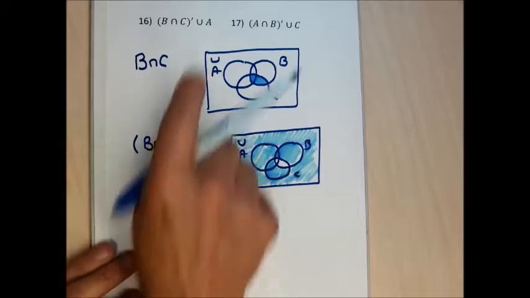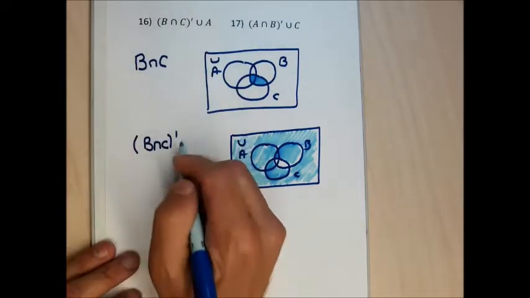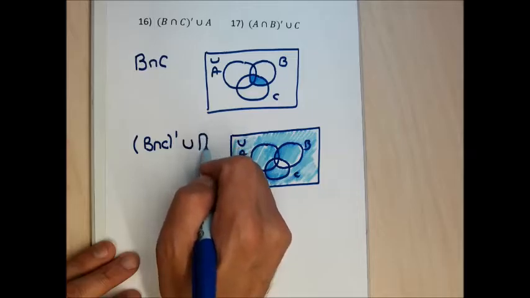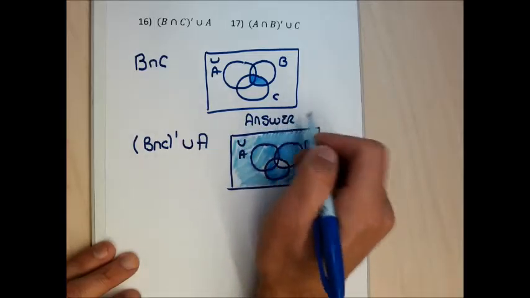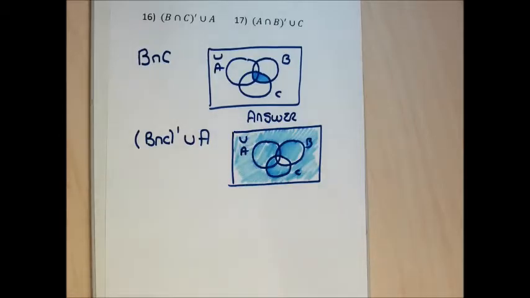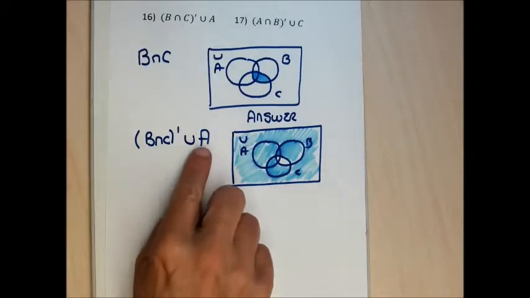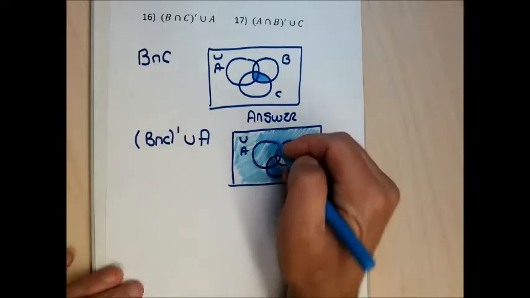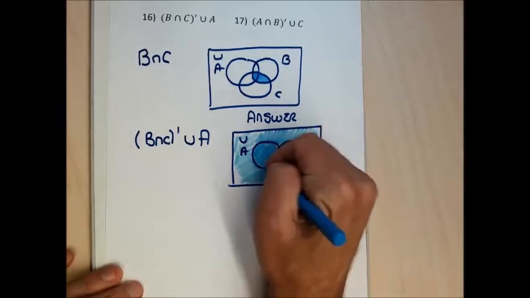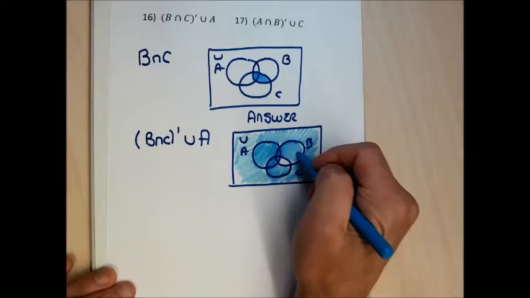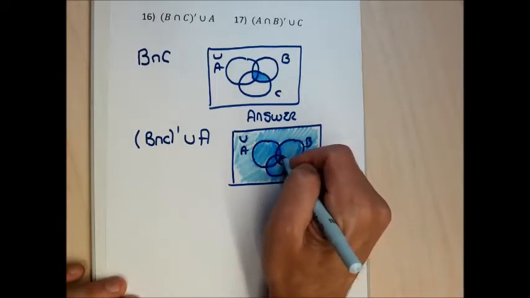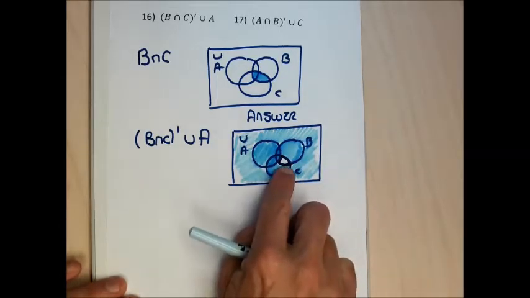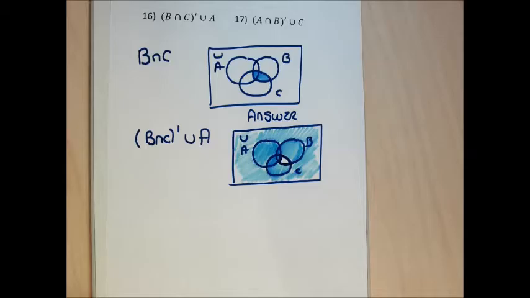All I need to do now is union that with set A to get my answer. And because it's a union, I should be able to get my answer all in one graph and all with one color. So I'm going to union this graph with set A. And to union it with set A, I circle and I draw in everything in set A. The only region that's empty is this little region right inside the overlapping part of the B and the C circle.